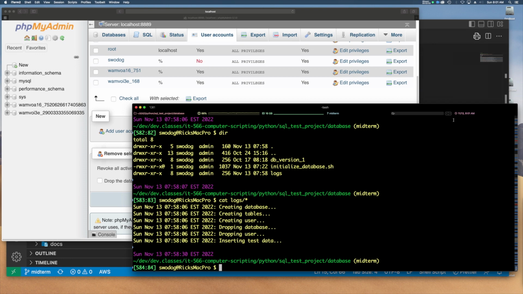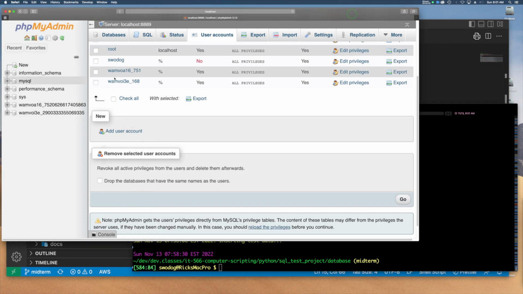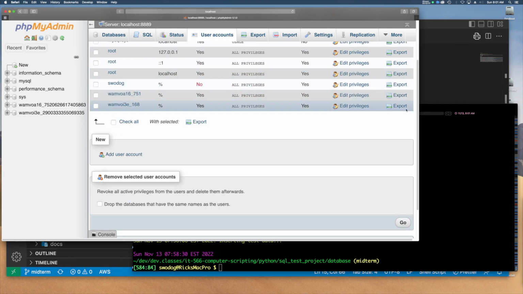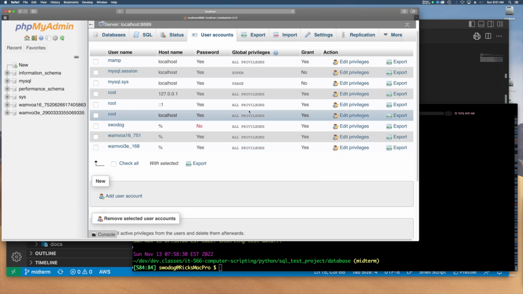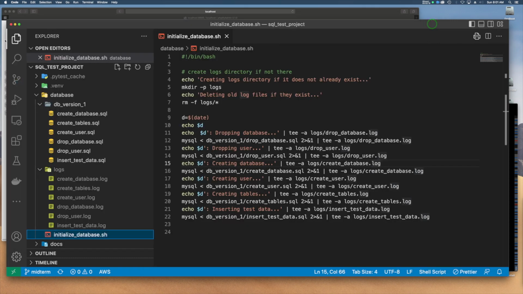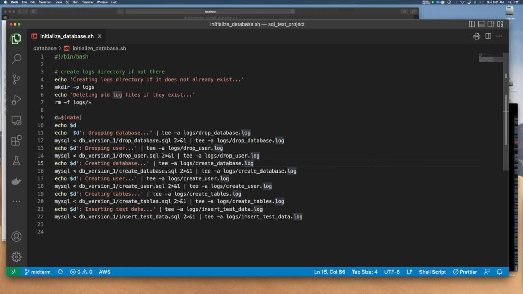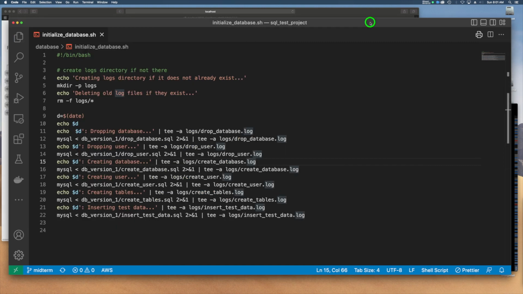So clear the screen. Now my database is gone. I still have my regular account username, so I can actually execute the scripts, and so I have a clean database. And now I'm going to change. So I'm going to go to a new project. I'm going to use Visual Studio Code to actually create the scripts, right? I'm not creating the scripts from scratch, but I'll show you here in a second what's going to happen.